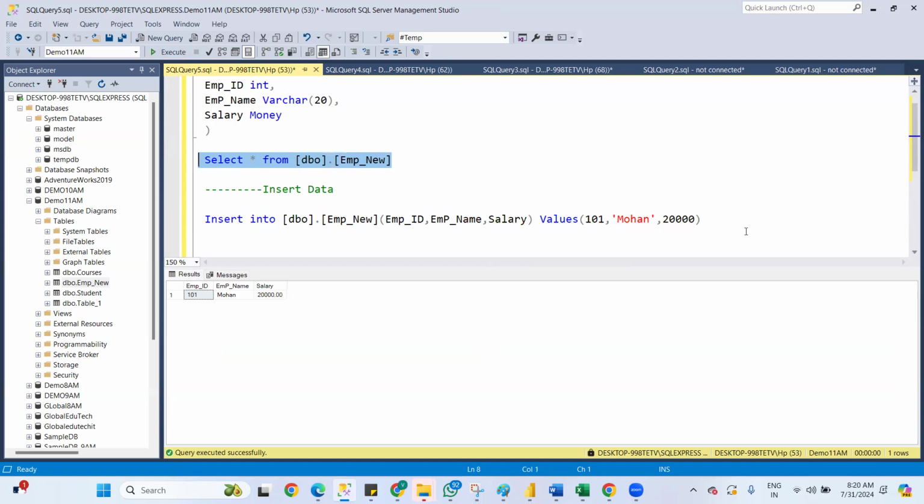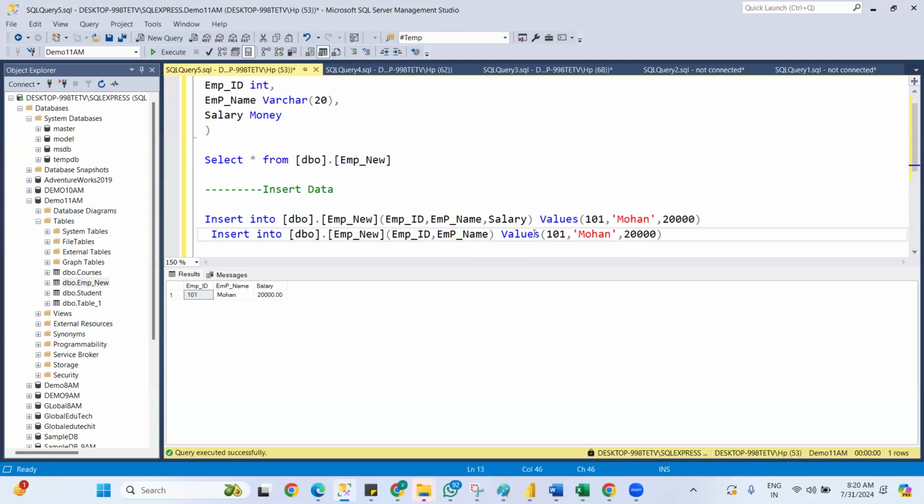Let's see here. I'm going to insert one more record similarly. In this example, just watch it. I am removing this column. So employee ID, employee name. Here for each column, we did not define any constraints, which means it will allow null values. Every column will allow null values.